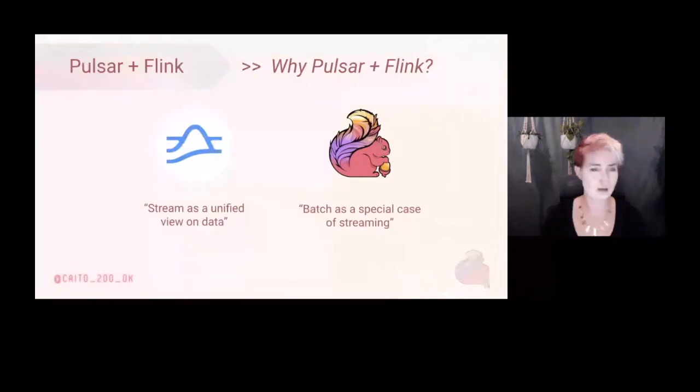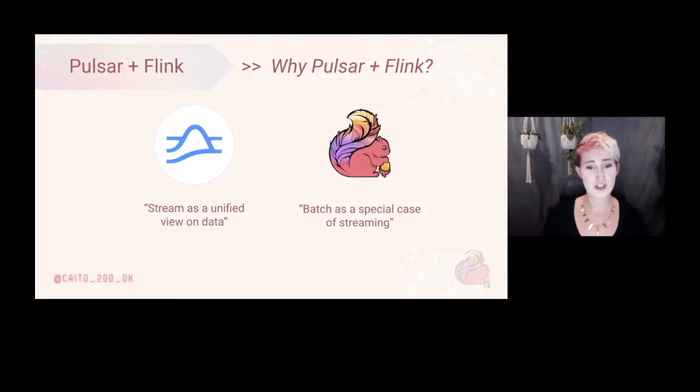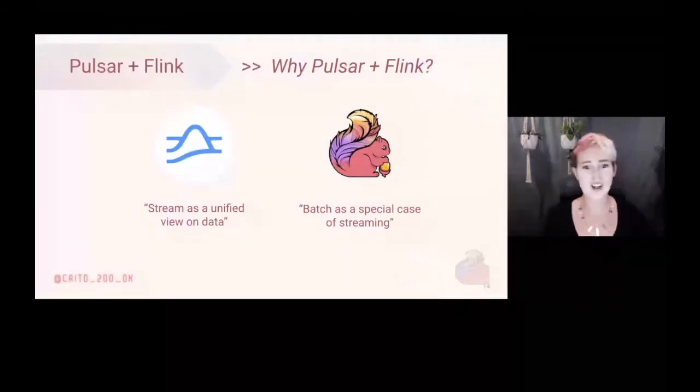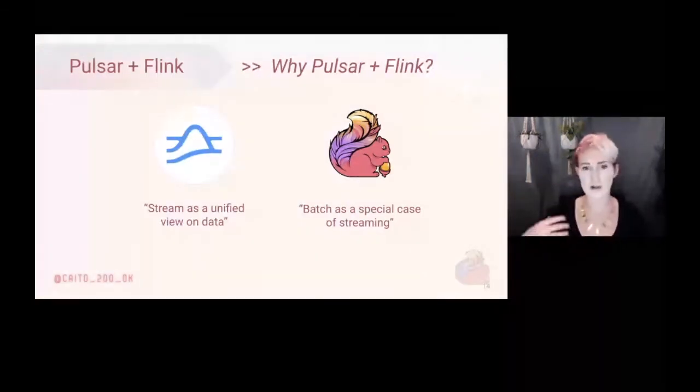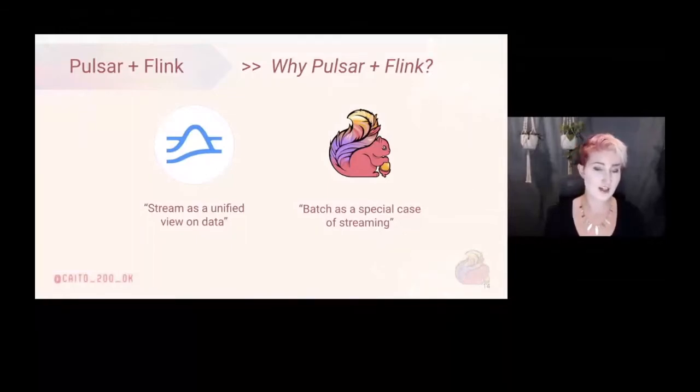So, great. Why use it with Pulsar? We get this question a lot, partially because Flink and Pulsar do share functionality, but it's actually very common. So, not much about which one's better or even which one's used for different scenarios. But really specifically, both projects share this common understanding around the idea of unifying batch and streaming under one system. So on the Pulsar side, streams are seen as this unified view on data. And on the Flink side, batch is seen as a special case of streaming, or like a subset of streaming.